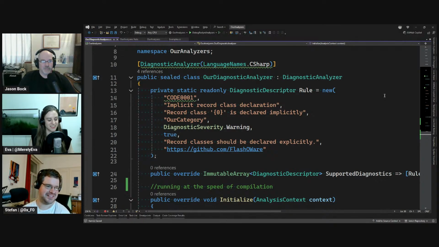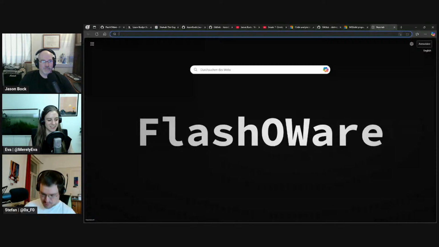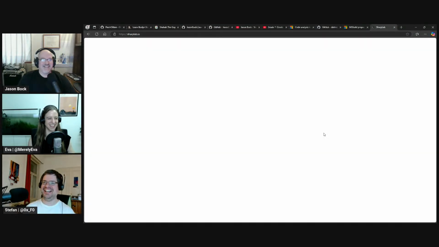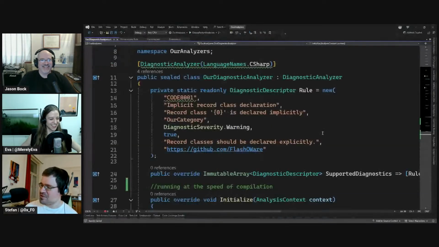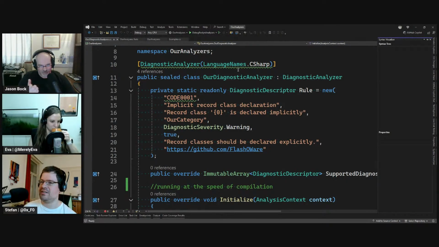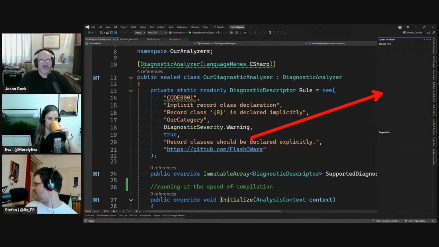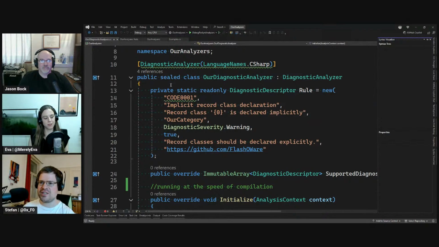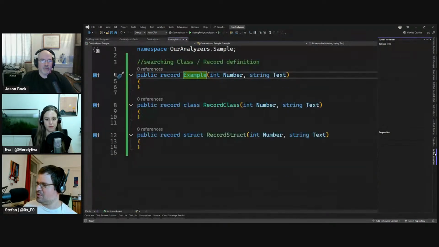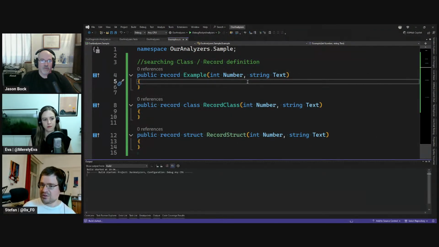I guess so far on the stream, our move has always been go to sharplab.io. Yes. Well, actually, since we're in Visual Studio, when we install the Roslyn SDK, Visual Studio has that built in. We can show it soon though. So I click on some code, and then it will show up. Maybe we need to build.